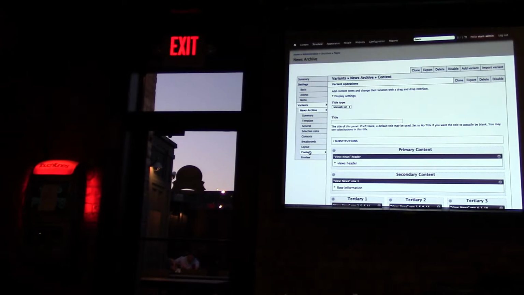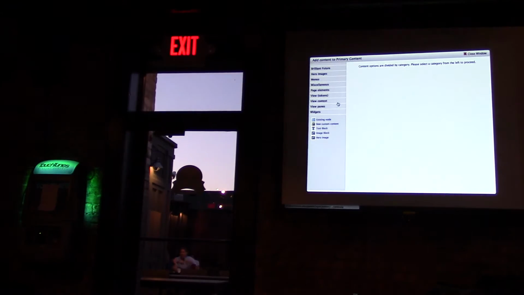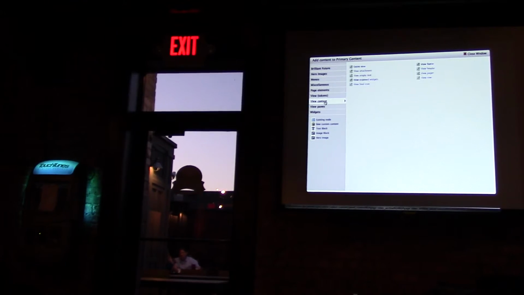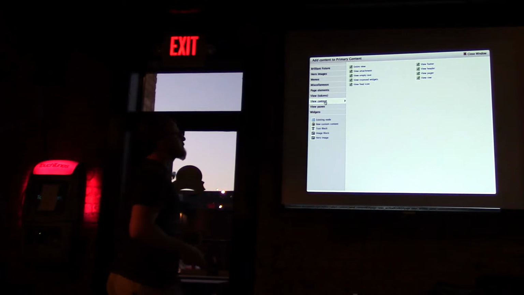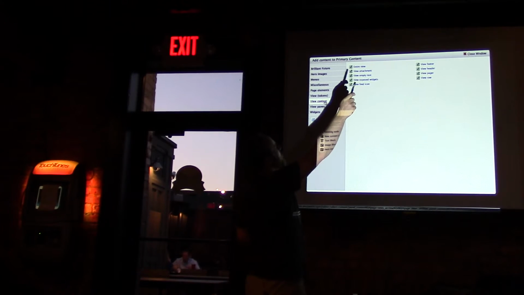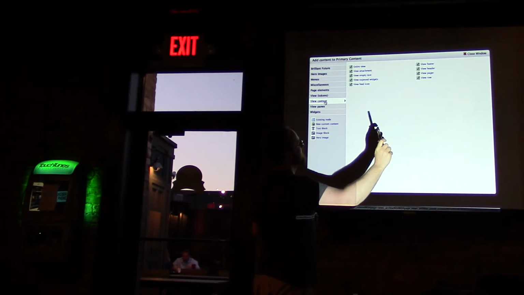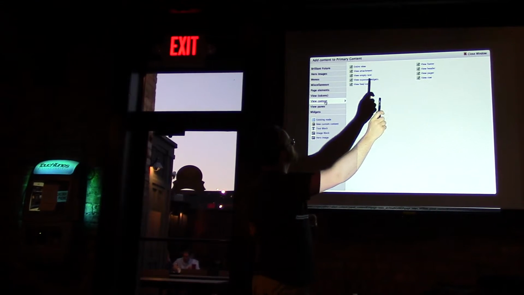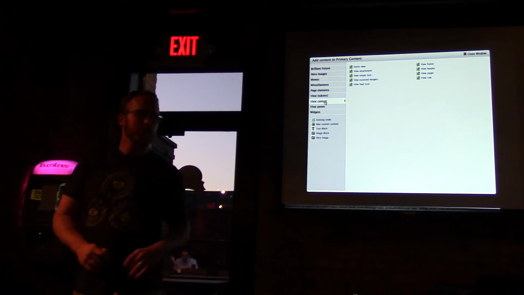And so now when I go to place content within my display, I can do things like this. I can add content, and I can call the context of that news view, and now I have access to each of the constituent parts of the view. I can show the whole thing, or I can show the header, or the footer, or a row. If I've exposed any widgets, I get a little display for that.